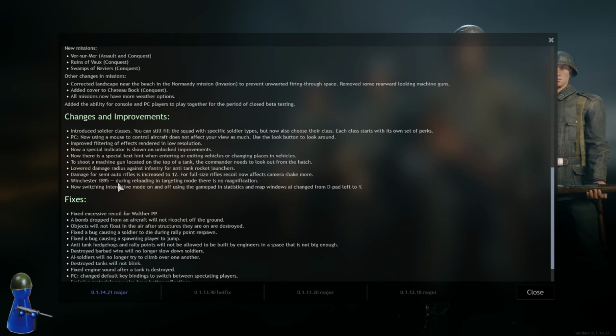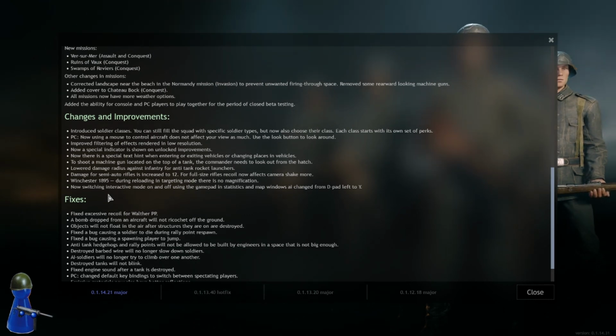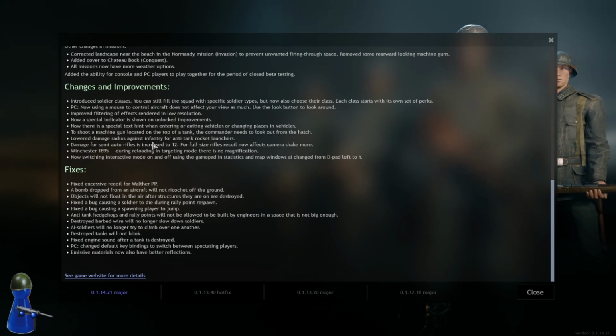Winchester 1895 during reloading. In target mode, there is no magnification. Oh, that's very good. They added that one. Now switching interactive mode on-off using the gamepad in statistics and map window, AI change from D-pad left to Y. I mean, I never used the gamepad, so that's probably not something I can really talk about or show you guys. Alright, so I guess that's it for changes and improvements.